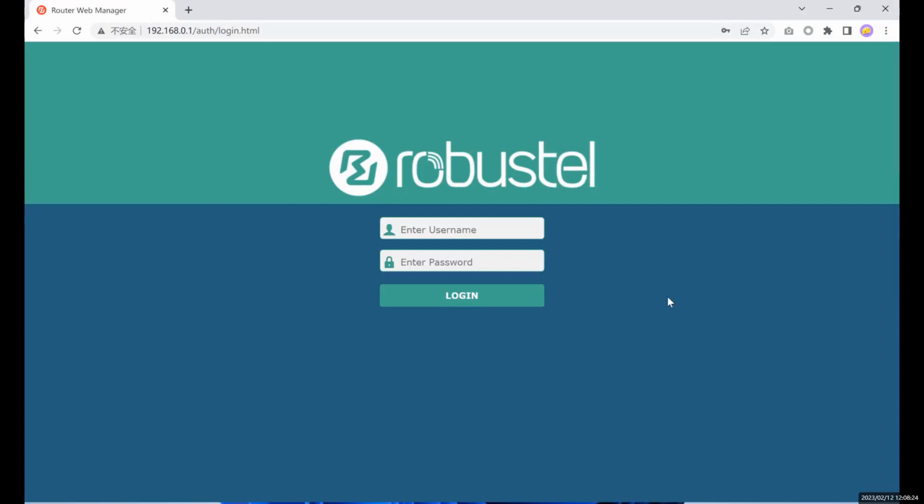After obtaining the address, the gateway address 192.168.0.1 is the address of the device. Through this IP address, use a browser to access the web service of the device. After loading the web page, log into the administrator account.